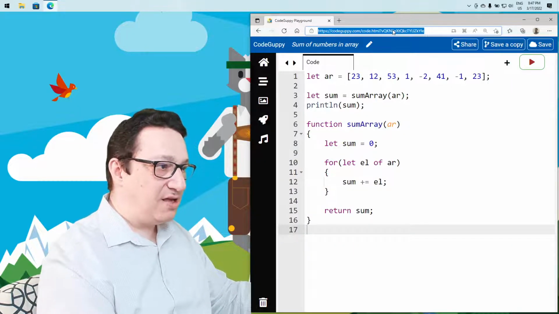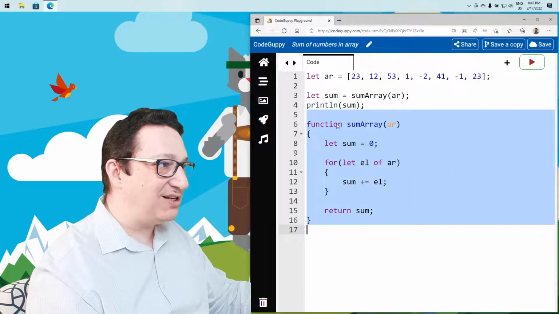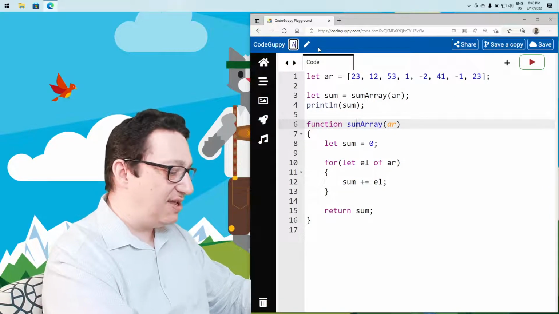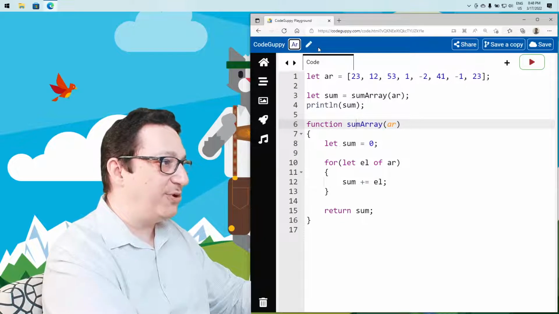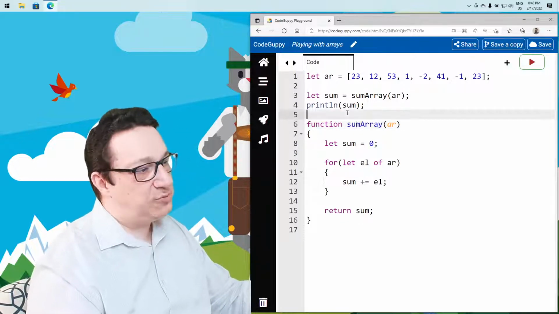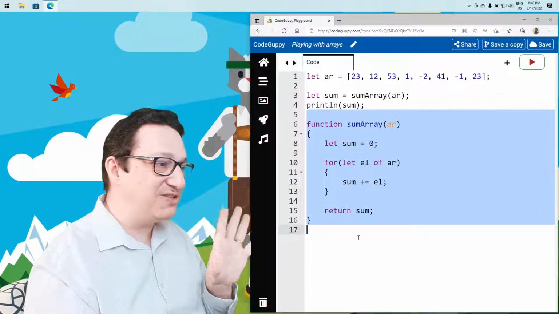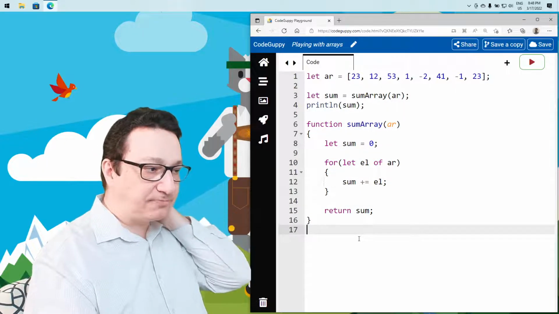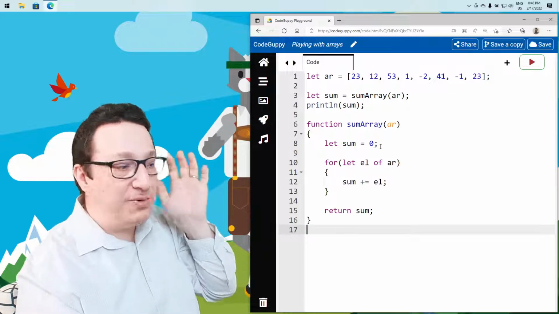All right. So perhaps let's build a few more functions inside this one. So rather than having just this one, sum of numbers in an array, let's name this one playing with arrays. So this is a useful function. Each time you have this task to calculate the sum of numbers, just build something similar to this one. Let's build another function that will basically return the minimum or maximum number in an array.